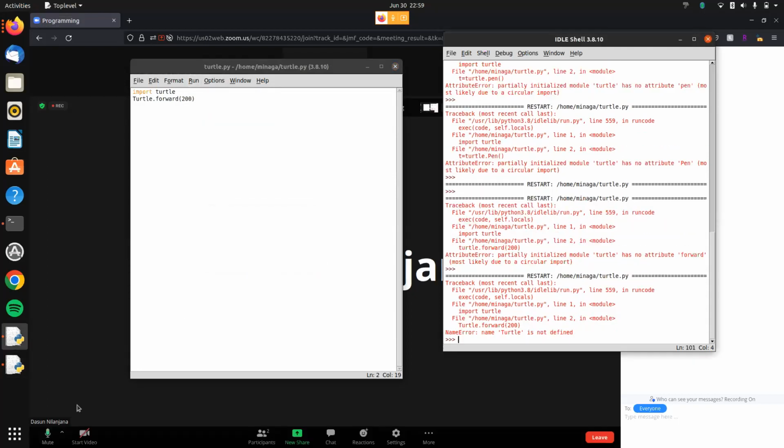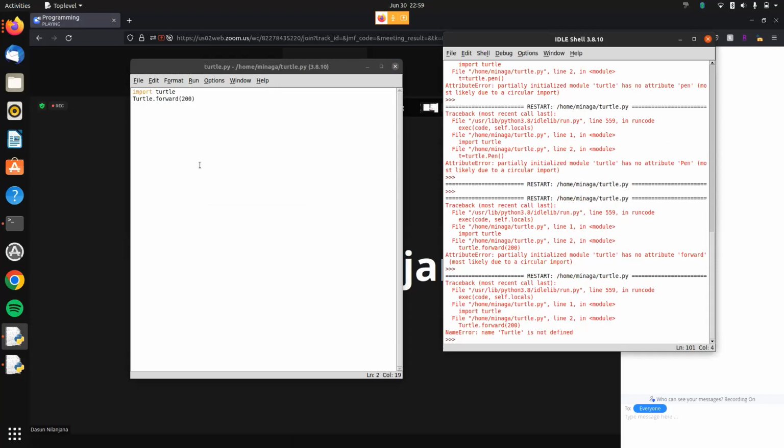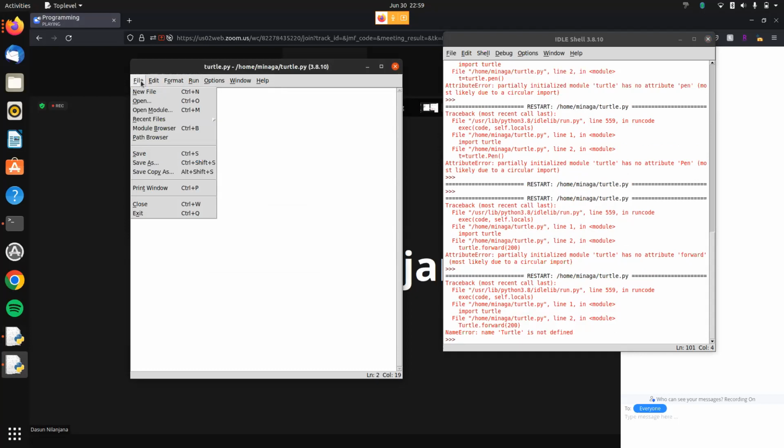No. Oh, I got the point. This is your file name. You have renamed the file as turtle.py, so it's trying to import that file. So don't rename with the keywords. I said this already. It will give miserable behavior. Don't rename files like that.